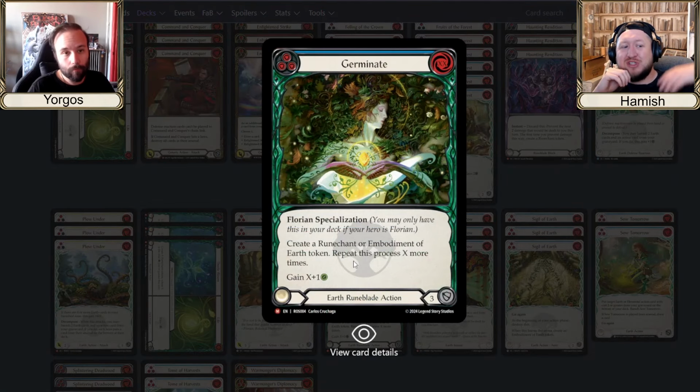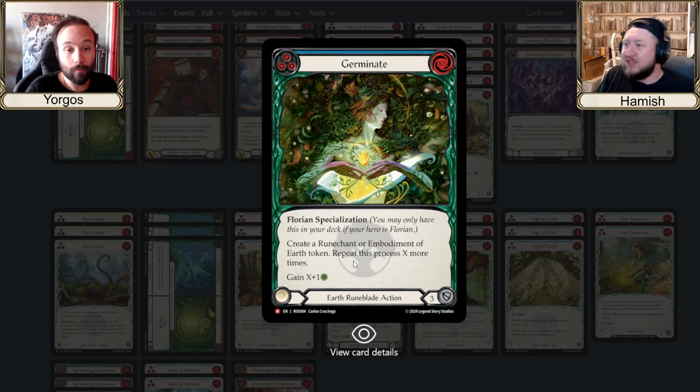And we'll end with Germinate again. It's an Earth block 3 blue. It says Florian specialization. Create a rune chant or embodiment of Earth token. Repeat this process X more times. It is a cost XX, so it's kind of in the same realm as Sonata and everything, right? You feel like you're definitely putting this in for a lot of its stuff, but the actual playing of the card, right? Sell it to me.